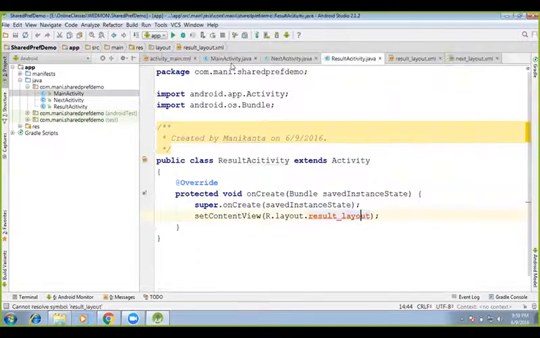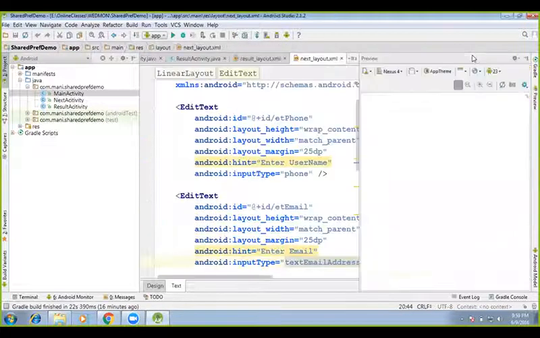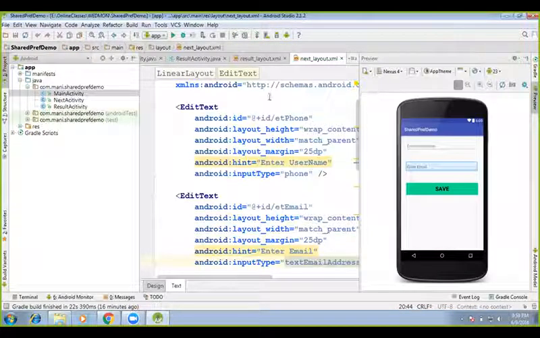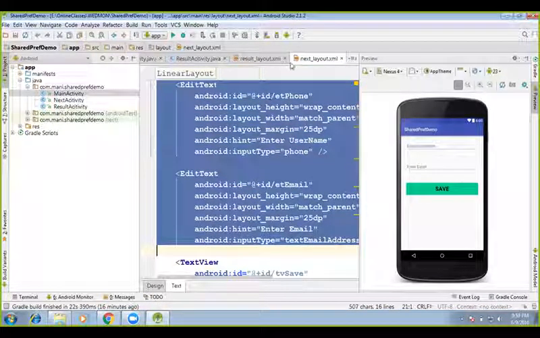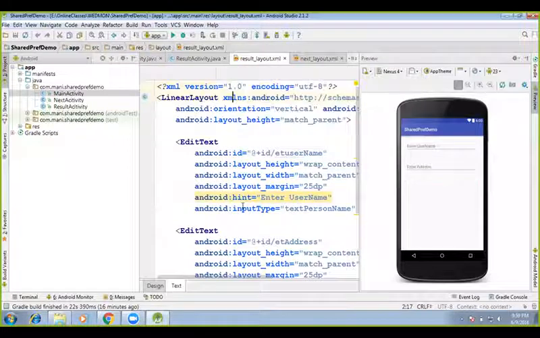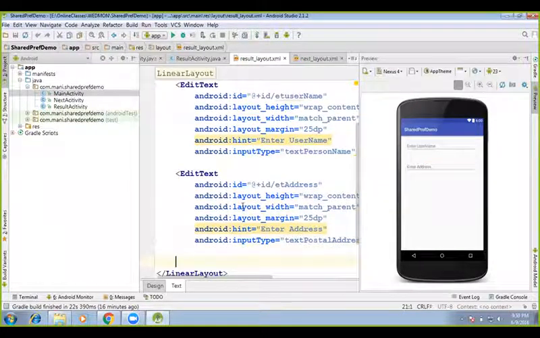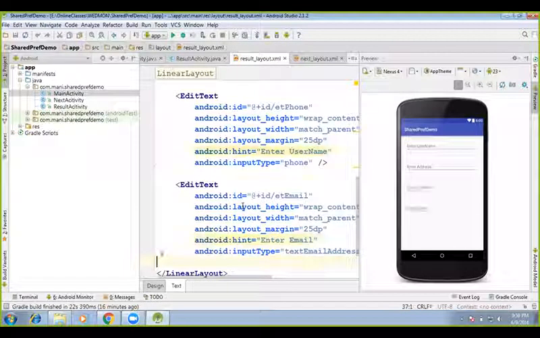And same thing, right? In the next layout, I'm going to copy just two things over there. Two things, right? Like this. I'm going to display the values here. I'm going to get the values and display here.